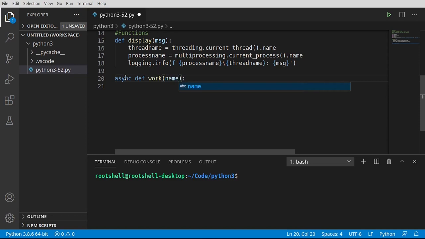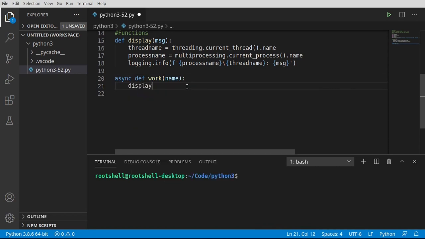But it's pretty important to note that this async keyword defines that we are going to have the ability to run this function asynchronously. Doesn't mean we have to. Means we have the ability to. We're telling Python, modify this code when you do your magic under the hood so that we can run this asynchronously.